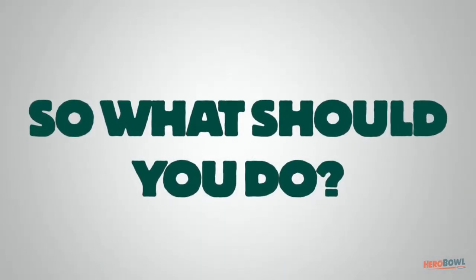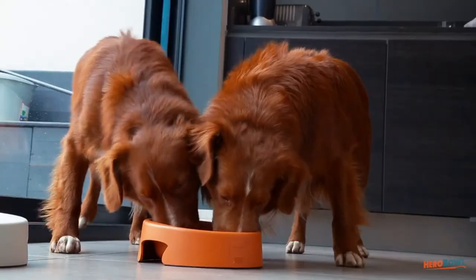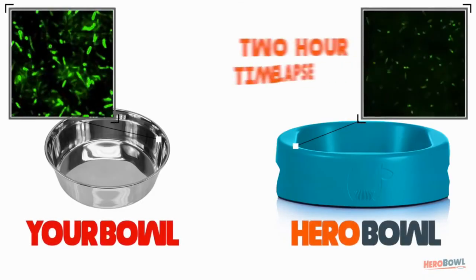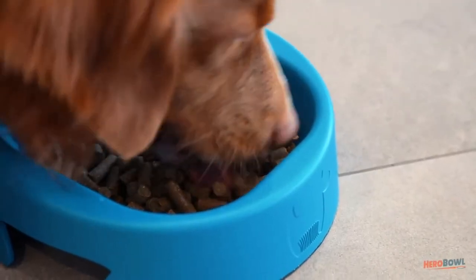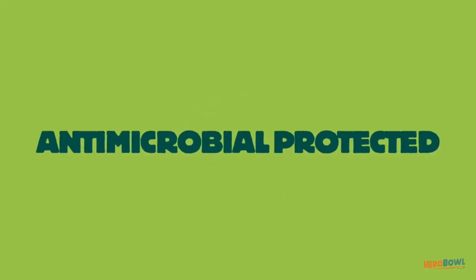So what should you do? Invest in a hero bowl. Oh yeah! The hero bowl has built-in lasting hygiene and will help keep your pet and your family safe from harmful bacteria for the life of your bowl. Even if it is scratched, chipped, or even chewed by your dog, the newly exposed material will still be up to 99.9% antimicrobial protected. Using the brilliance of a proven silver ions additive means we can offer you protection, peace of mind, and of course value for your money.